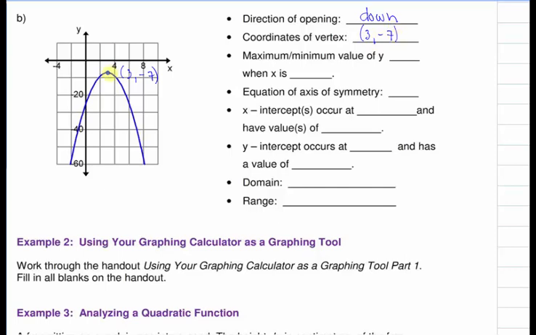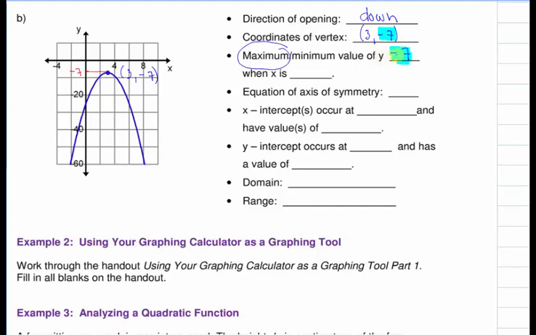When you get something like this and you don't have scale or tick marks on your x and y axis to help you out with your x and y coordinates, you're going to make a guess. Because this parabola looks like a mountain, we have a maximum point on the graph, which happens to occur when y is -7. You can get that from the y coordinate of your vertex.